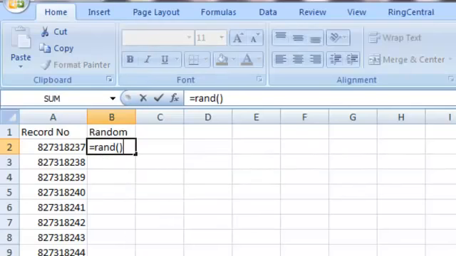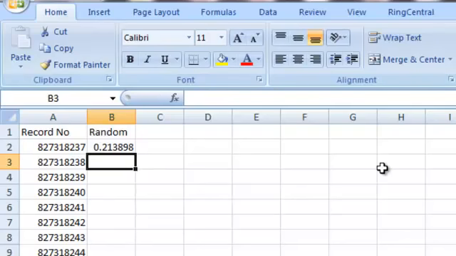So this is a function in Excel that creates or generates a random value on the fly. We're going to click enter, and you can see it just generated a random value. Now to create random values for each row, which is what we need to do here, all you need to do is click on the cell that you just typed RAND in, and you'll notice at the lower right hand corner of that cell there's kind of this little square there. We're going to just double click on that.